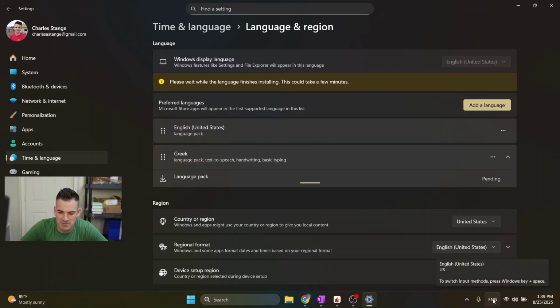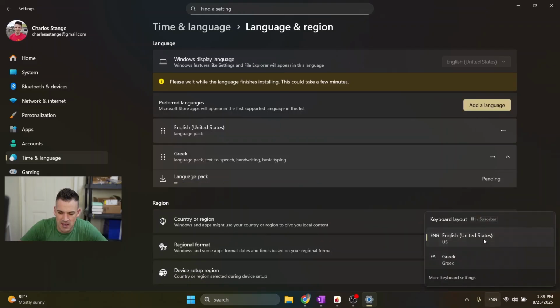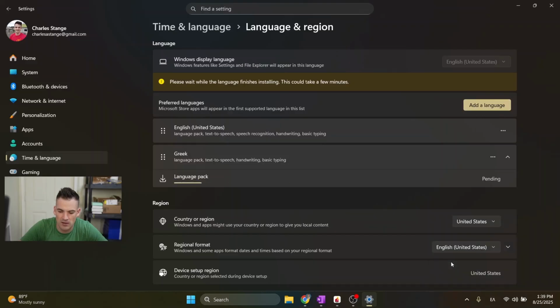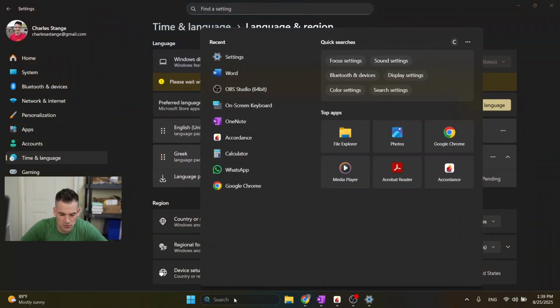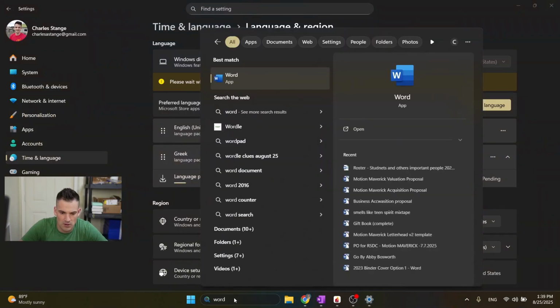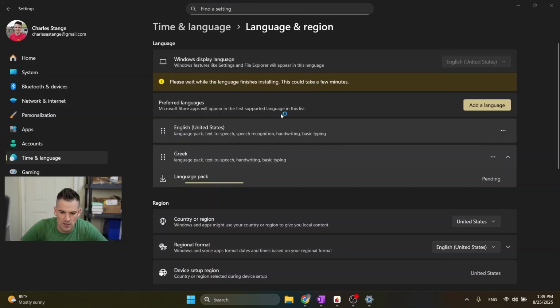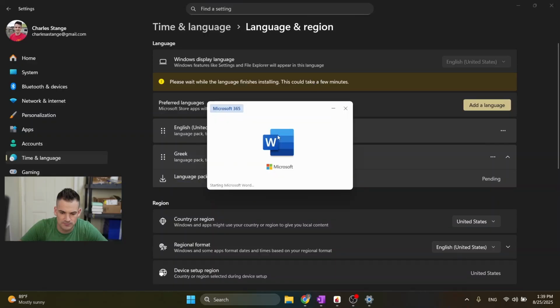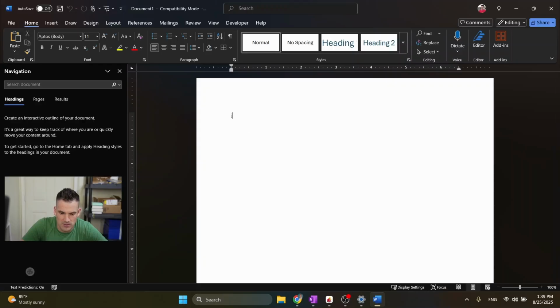I'm not sure what this is called. But you have this little option right here, and if you click it, it's going to ask what keyboard layout you're using. By default mine's English, but I can go down here and select Greek. And now anytime I go to Word and type something, it will type, okay, it's typing English. Let me switch back. It will type Greek for me.